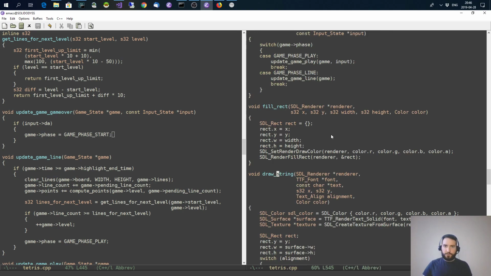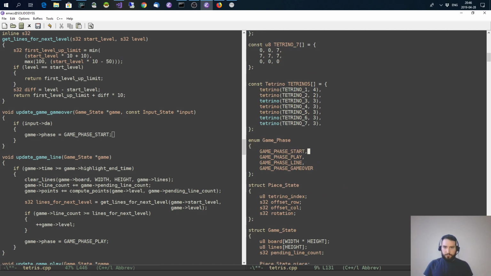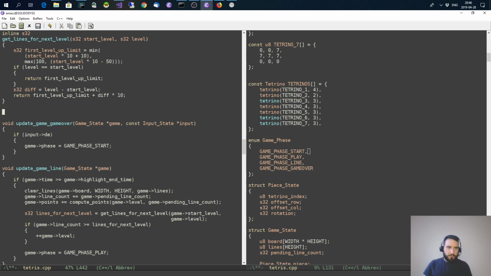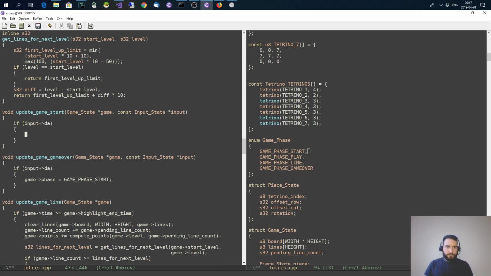So let's introduce that phase, which will be the initial phase of the game where we will select the starting level. So we press enter there, we go to, and if we are in the start phase, input state, input, and if we press A in this state, we go to the game.